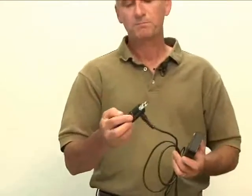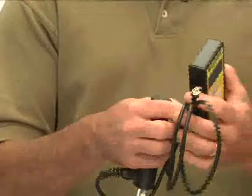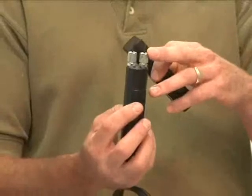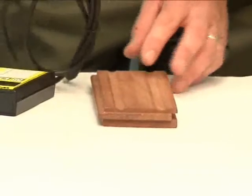With a pin meter, unless you have insulated shafts on the pins — and you can acquire those from pin meter manufacturers — unless you have that, and you measure specifically at the correct depth that gives you the average moisture content of that piece of wood, you're not getting the true average MC. I'm going to take a hammer-type device that hooks into a meter, which is pretty typical for pin-type moisture meters. These particular pins don't have an insulated shaft at all, so you're not just reading at the tip at a specific depth, meaning you're not getting the actual average moisture content unless you're very, very careful.